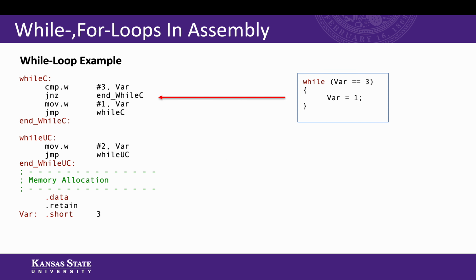In C code, that would look like this, and it's trivial. This is for educational purposes, not anything earth-shattering. You might be looking at that C code and thinking, I would never type that ever. Probably not, but anyway, it illustrates the example hopefully for you. You'll see in the C code we're using the variable var in the comparison. We're comparing it against the 3, and then inside the while loop, we set var equal to 1. So it really only executes one time before exiting.